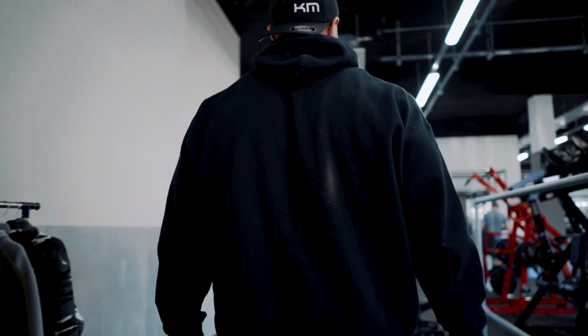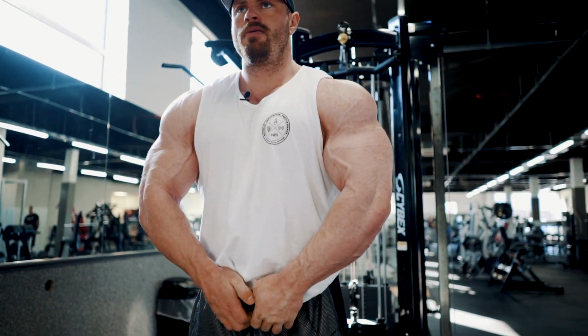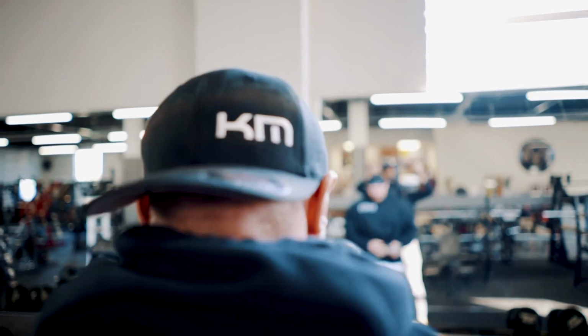You're going to join us today for an arm workout due to request. A lot of you guys have been asking, how do you make your arms bigger? How do you improve your arms? So today we're going to go through a very decent arm workout and give you some pointers, some tips, and hopefully help you progress your own arms as well. So let's get involved. Let's make some arms. Let's do it.